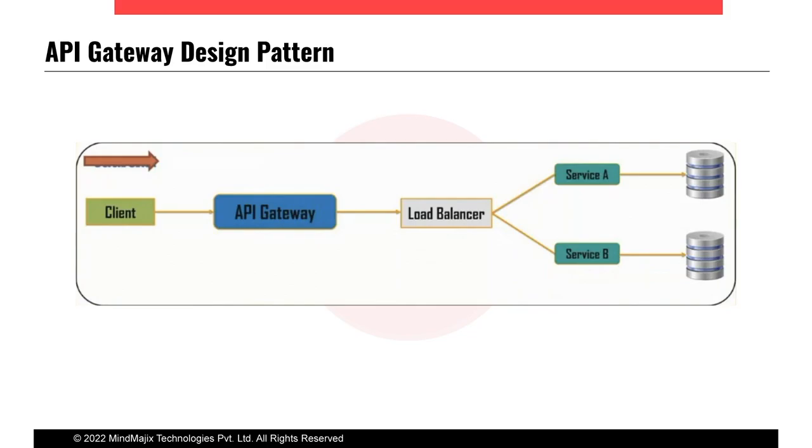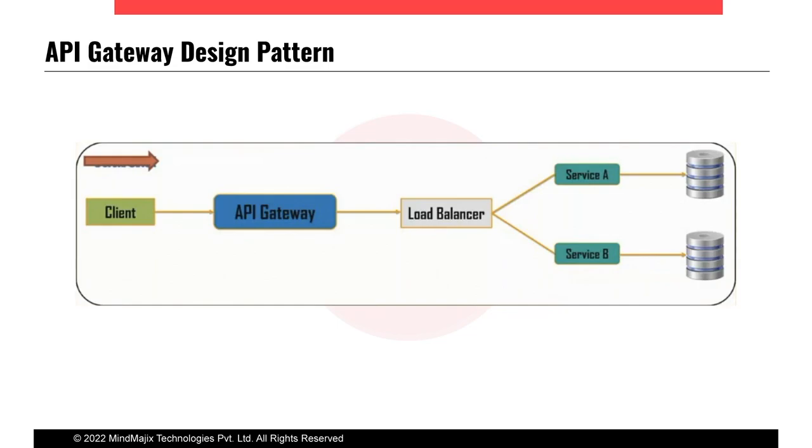So the API gateway will evaluate which request is to be sent to which service. Let's say two requests are coming; the API gateway will evaluate which request is sent to which service. And you can see there is a load balancer also, which will balance the load as per the request. As I told you before in the principle, you can increase the CPU and decrease the GPU as per the request. So all the load of the server will be balanced, every request will be connected to our service, and the flow will be smooth. So this is the API gateway.